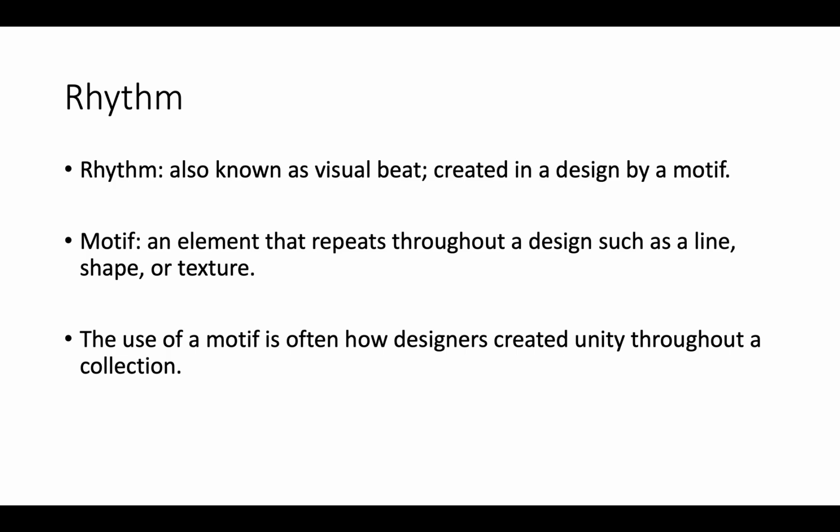So let's talk about rhythm. This is a little easier to understand. Rhythm is also known as a visual beat, and it's often created and designed by a motif. A motif is an element that repeats throughout a design, such as a line, a shape, or a texture. The use of a motif is often how designers create unity throughout a collection.